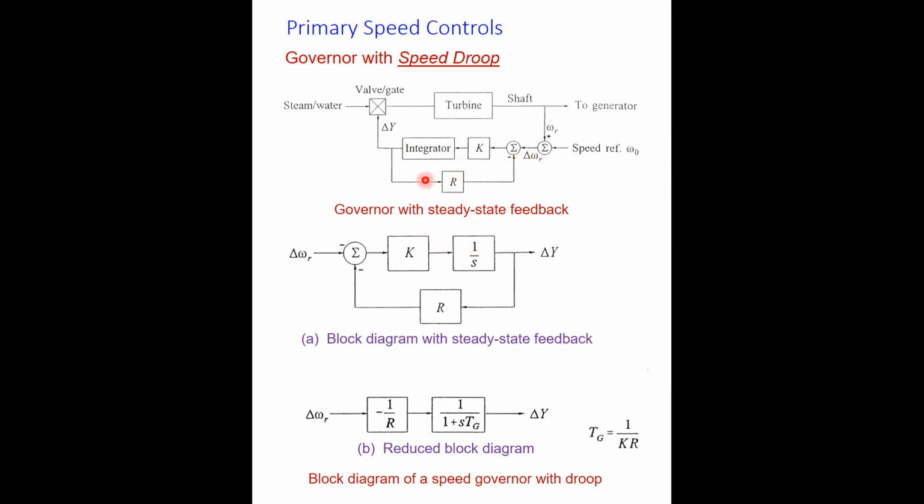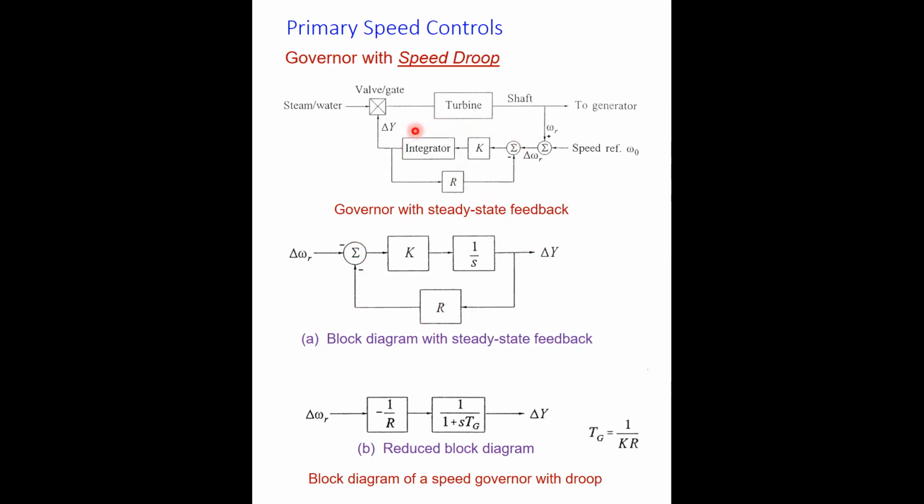This part we can manipulate now, and we have it shown in this figure. So you can say the integral, this is the summation here. So you have delta omega R here, the proportional gain, the integral gain, and the output here is the actuator position. And then this is the feedback. So you have this feedback of the regulator, I mean the loop here. So it is given here.